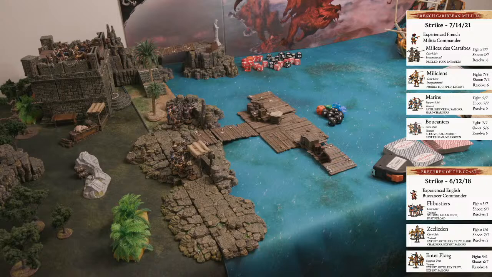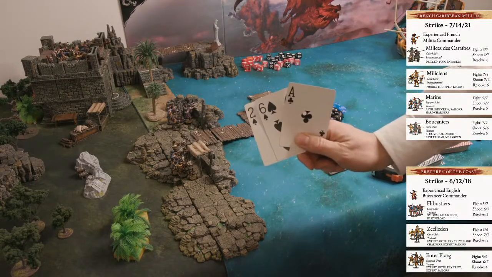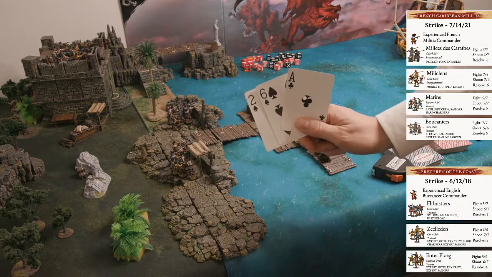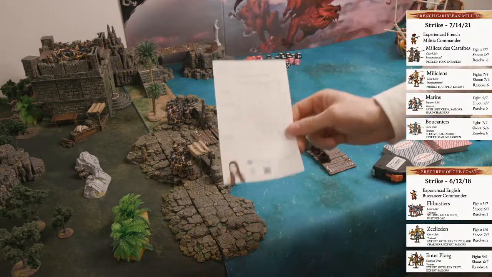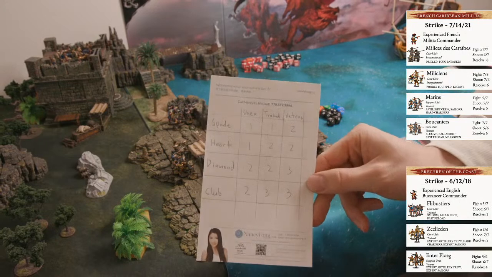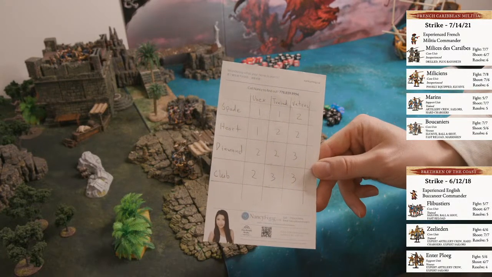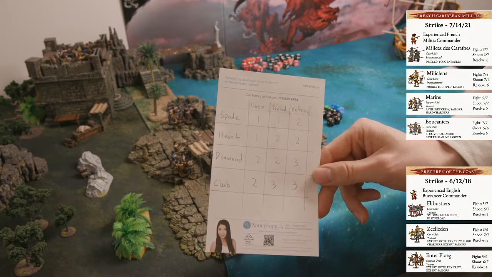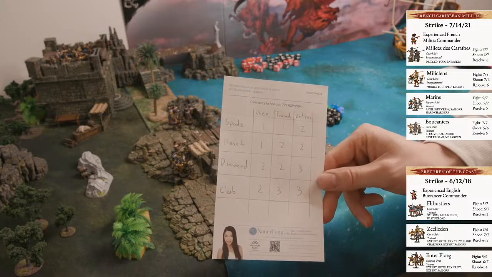Okay, no worries. Do you want to change it up? I'm just going to select my first card. So the way it works is I've drawn these three cards for the attacker. Spades are the quickest and clubs are the slowest. And I have a little cheat sheet. I don't know if you can see that, but each unit comes in different training levels. They're inexperienced, trained, or veteran.